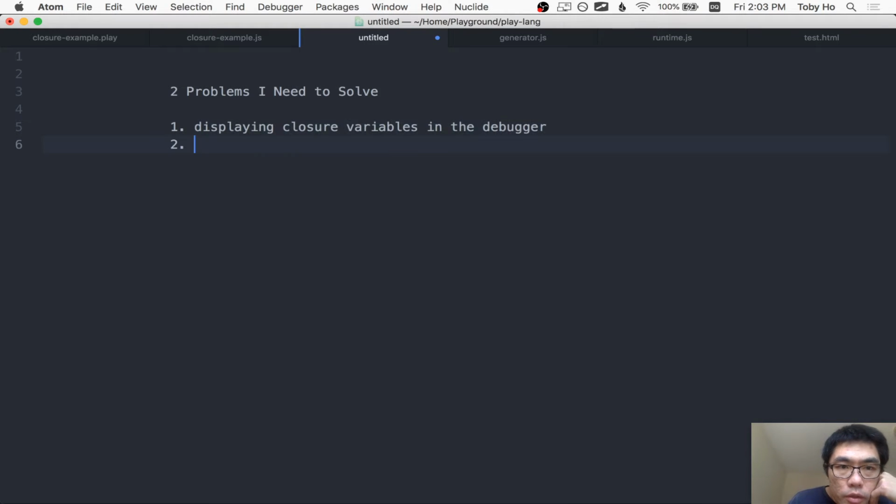Another problem I'm gonna have to solve is the multi-level closures, which I mentioned, and then the third problem I think I need to solve is the cleaning up of closures.